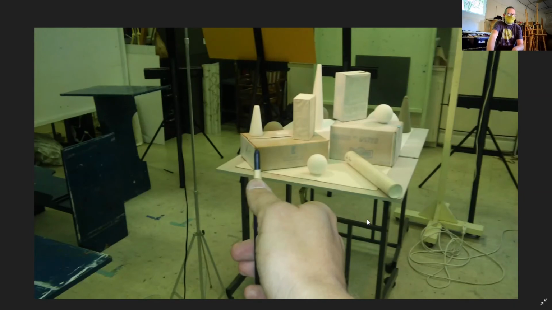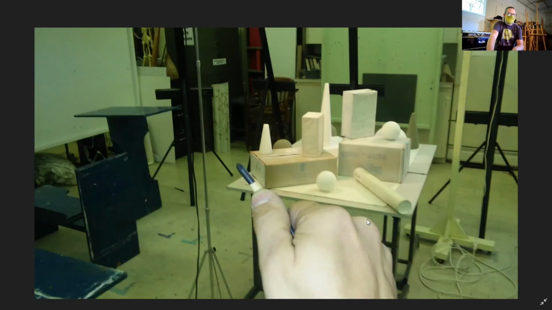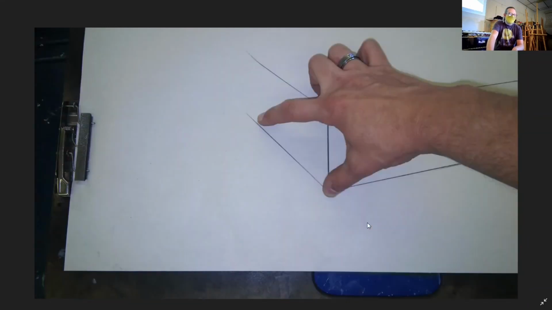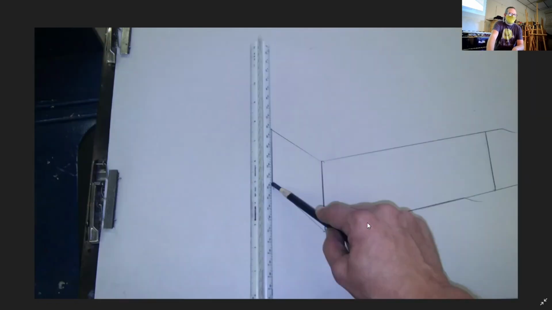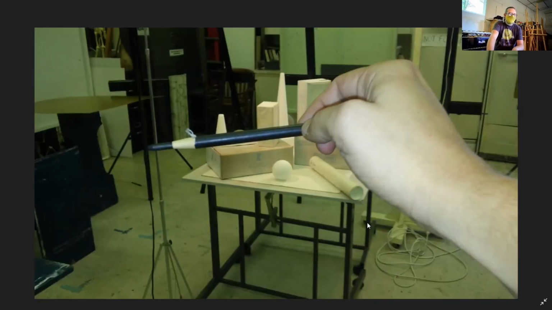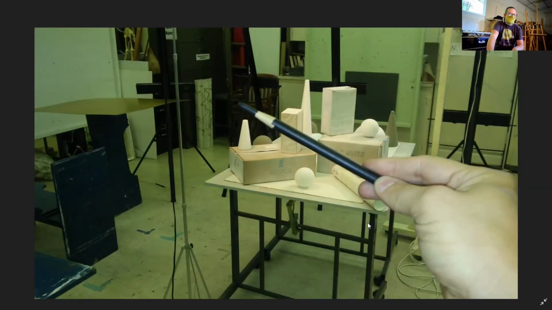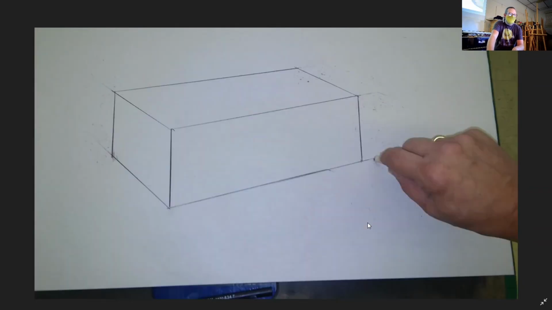Out here, I take that measurement again, compare it to that. It's not quite as wide as it is tall. So I come over here, and I'm like, pinch it in a little bit. There's my vertical. Then I get that angle, again, by holding my pencil at a right angle to my arm and turning it. Get that angle. And now I have a box in place.